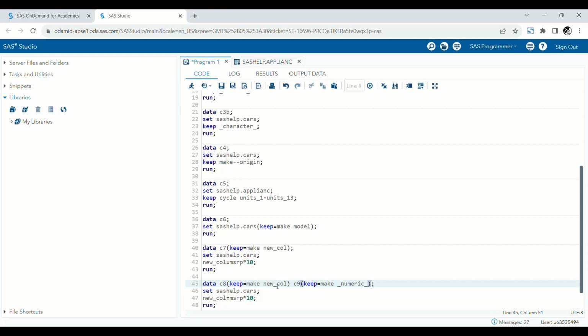So for such situations, we generally put it at the dataset option level when we are writing the data. The reason why we do not put keep here is because if we keep something here, then it will be written in both the datasets. But our requirement is such that we need make and new column in C8, and in C9 we need make and all the numeric variables.